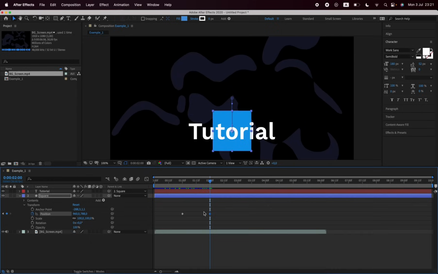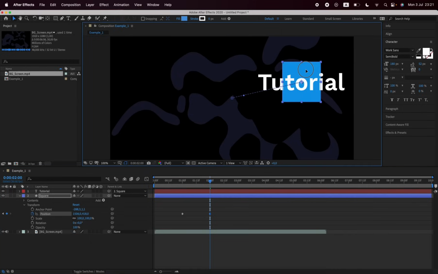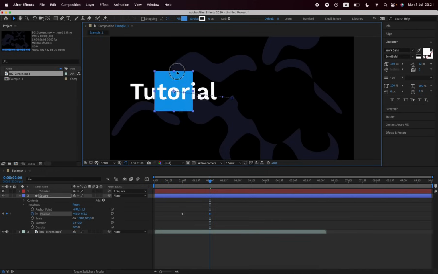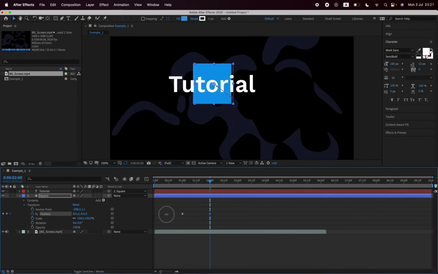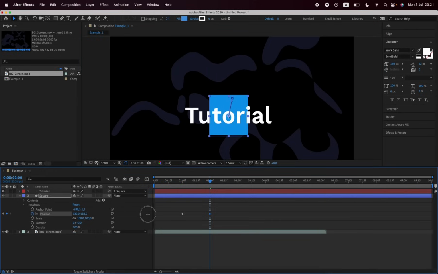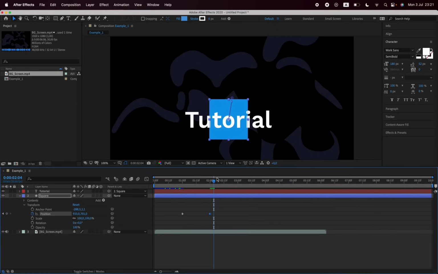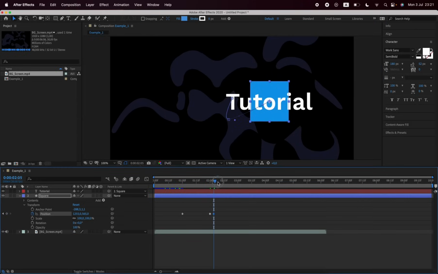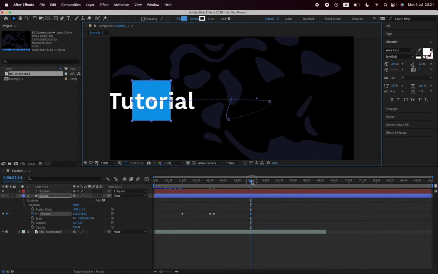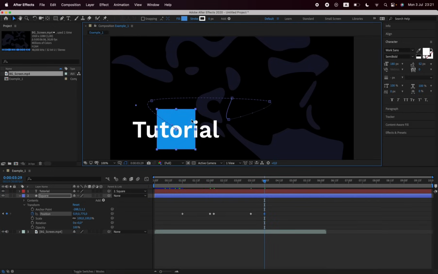And as long as our time indicator is on this keyframe, we can move objects and rotate them, and nothing new will be created here. But if I shift the playhead and move our objects, then new points will start to be created. We can easily move and delete them.